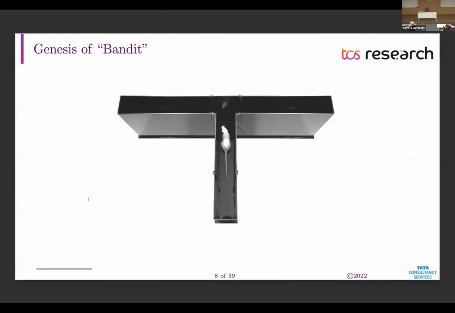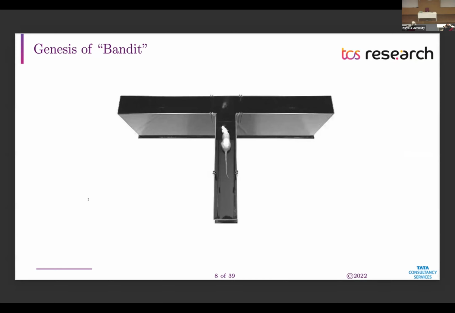Now the word bandit came from, I got this from the book by Lattimore and Szepesvári. In the 1950s, researchers were trying to understand learning in animals, and they had experiments like this where a mouse would be released at this arm of a T-shaped maze, and on randomly different trials, the food would be on one side of the T or the other, and they would observe how the mice learn the distribution of where it's going to be.